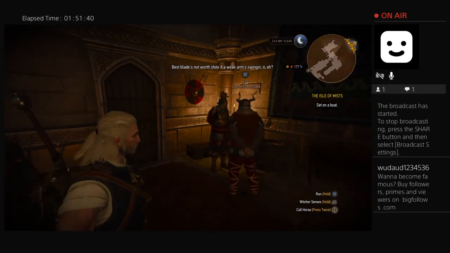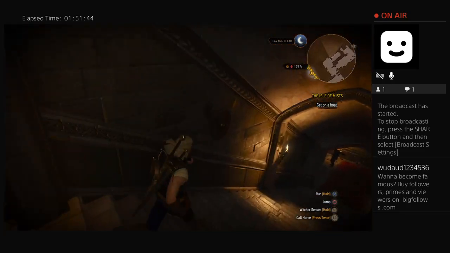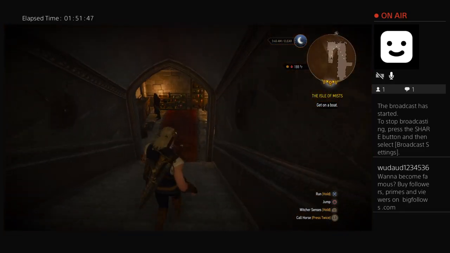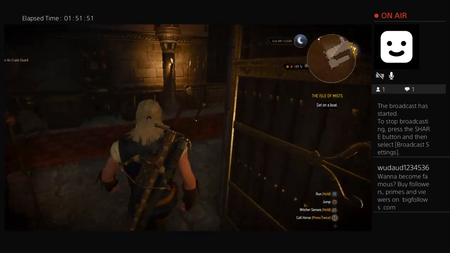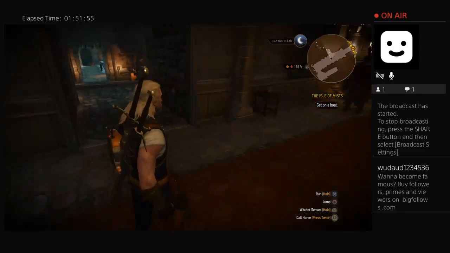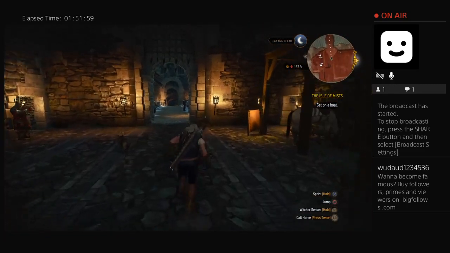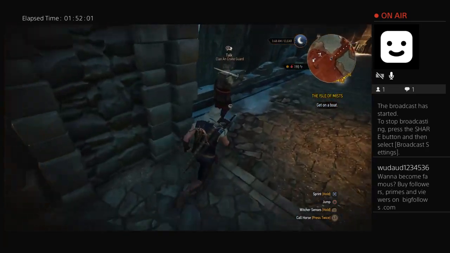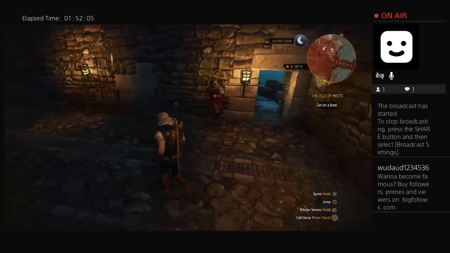Best blade's not worth shite if a weak arm's swinging it, eh? But otherwise, yeah, I'm not sure who else I might have been able to get. I'm very annoyed that Emhyr didn't let me take Morfran. Like, what? I didn't want to take Morfran. Like, what sort of fusspot attitude is that? We were going to get a whole Nilfgaardian brigade.